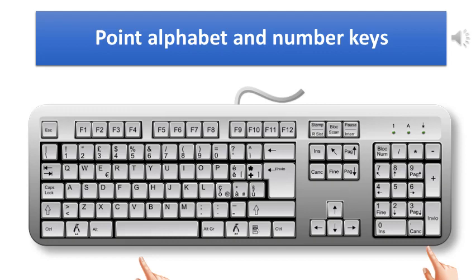Yes, grade 1. Good. Excellent. That's our alphabet keys. Now, can you tell me where are the number keys? You can point. We are having number keys two side, right? At 2 points. You can point any number keys. Good. Very good. Excellent. My good students. Now, let's see the answers.